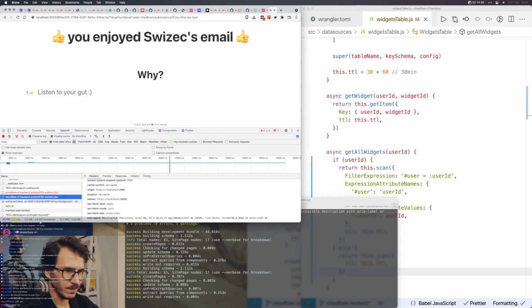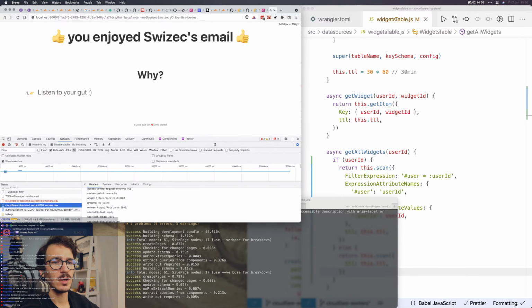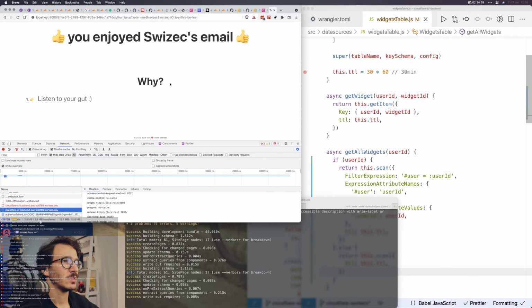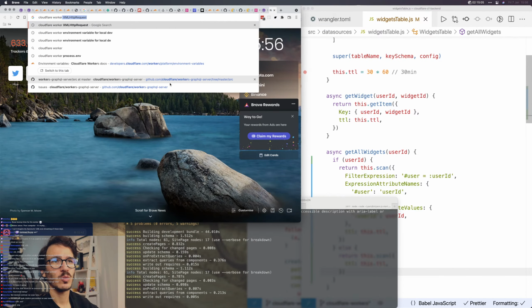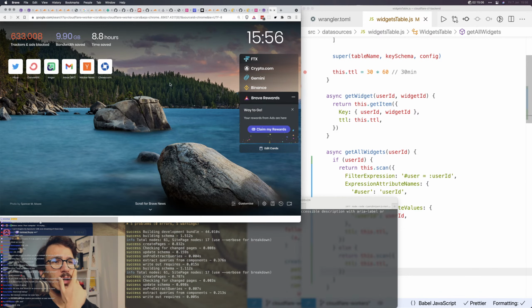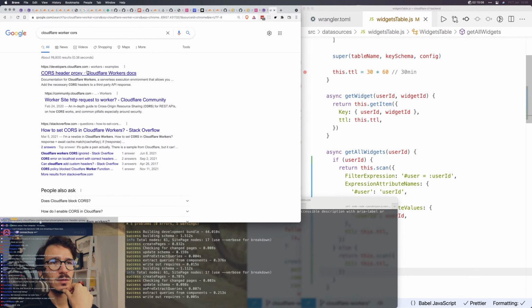Let's see. Yes, totally failed. So now what we can check for is Cloudflare Worker CORS. How do we enable?